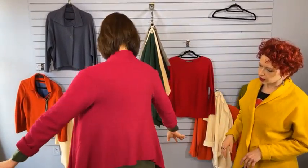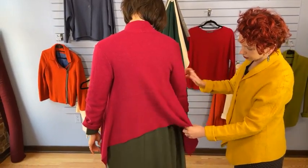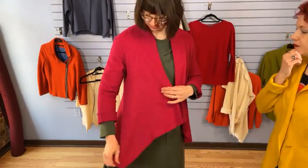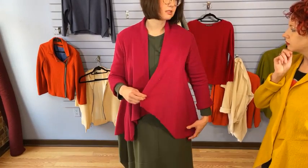And it's so flattering just because of the way the fabric drapes off the body in this particular form. And so you've got some beautiful seaming here. It goes right down the edge to this, and then it kind of crosses and goes up the front. Yeah, it's lovely. This is another one that has just interesting pattern pieces, and it's fun to make and easy to wear, and it's perfect for this boucle.